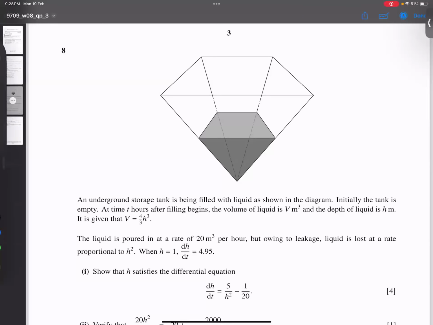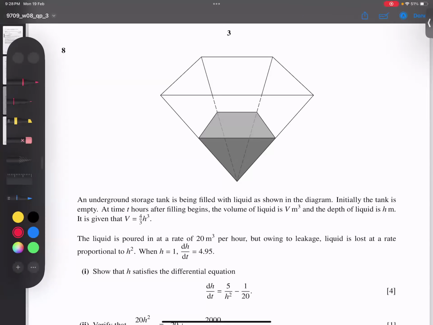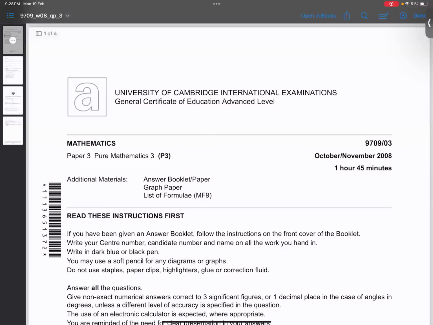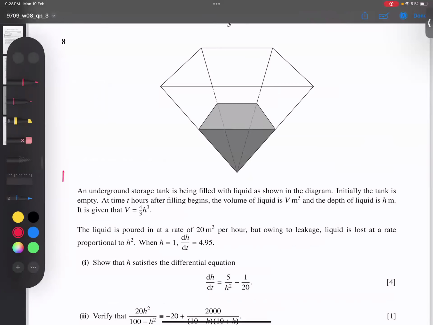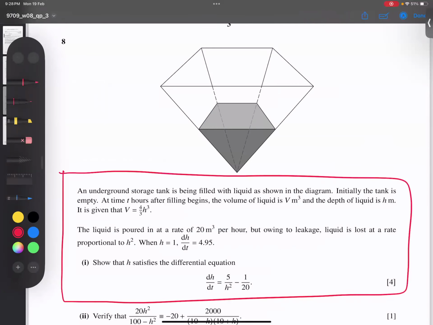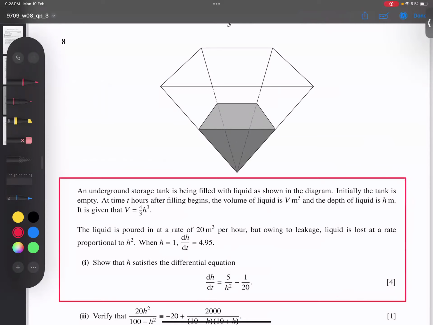Yes, students, this question is from October 2008 and has almost the same approach. You will try only the first part. Only the first part you will try. I give you this task. So try the first part only, for 4 marks. Almost the same approach, so use the chain rule formula.